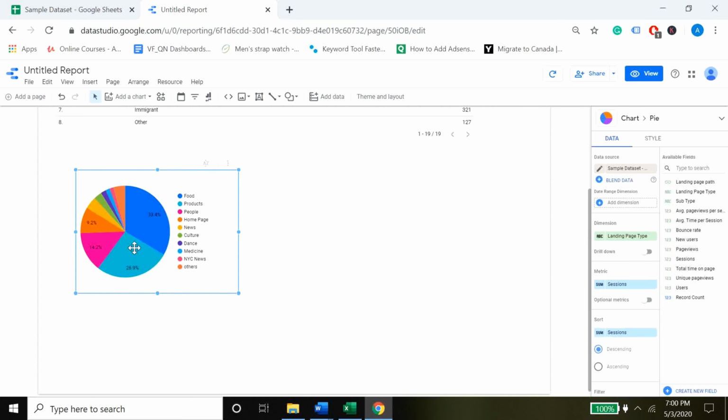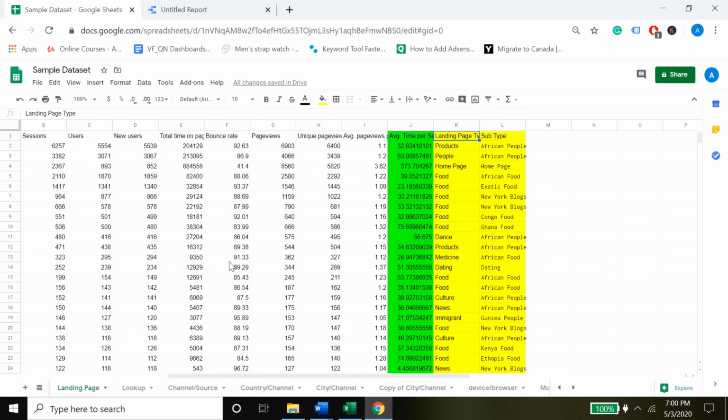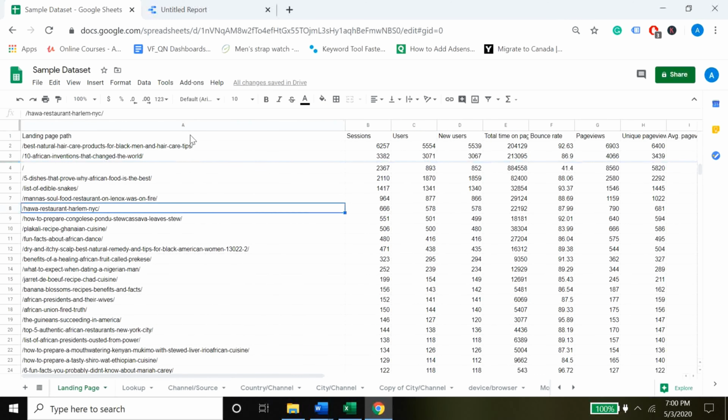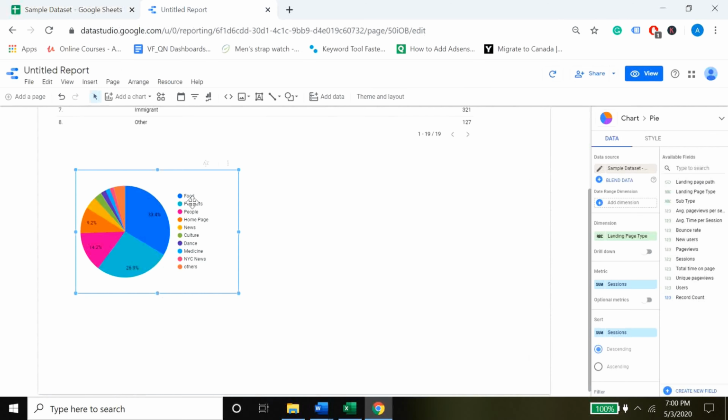In this case, this pie chart is giving me a lot of useful information: 33% of the entire sessions that were there in that 100 line data, so all of these sessions starting from here, 33% of those are basically for food, 26% are for products, so forth and so forth. So now we have a little bit more clear idea of what exactly our data set is talking about.